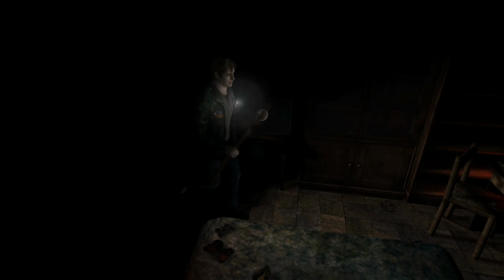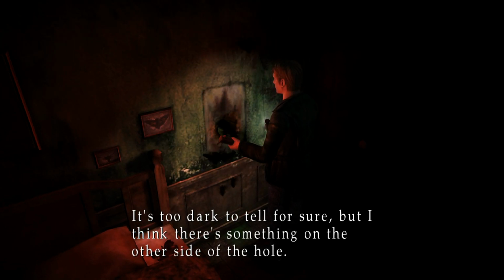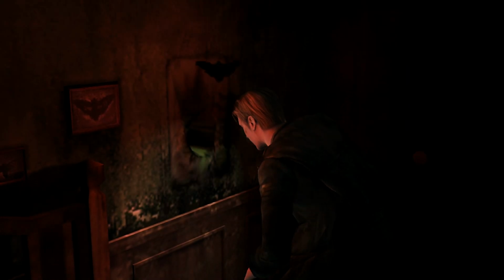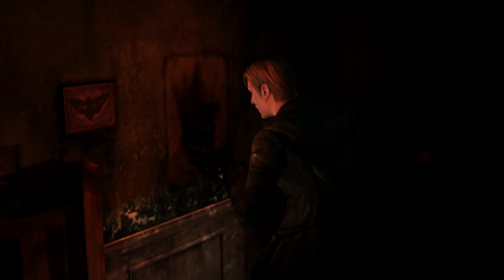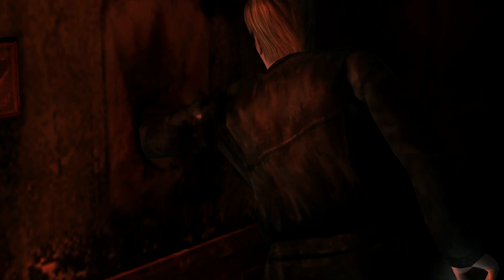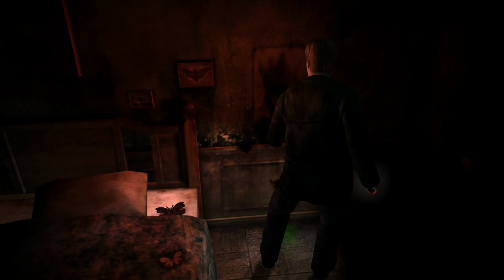I think this is literally all there is in the room, just this big weird hole in the wall that you can put your hand into, which isn't weird at all. How does he know that? Why does he think that? Oh god. This is such a him thing to do as well. Like, who does this?